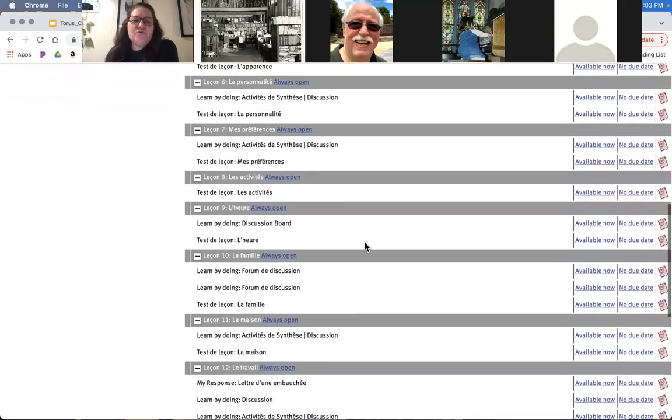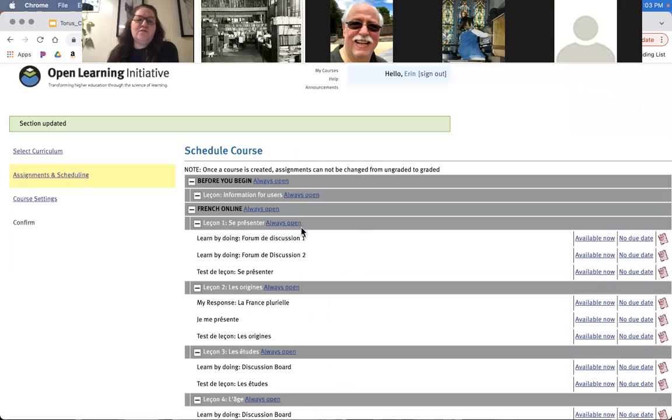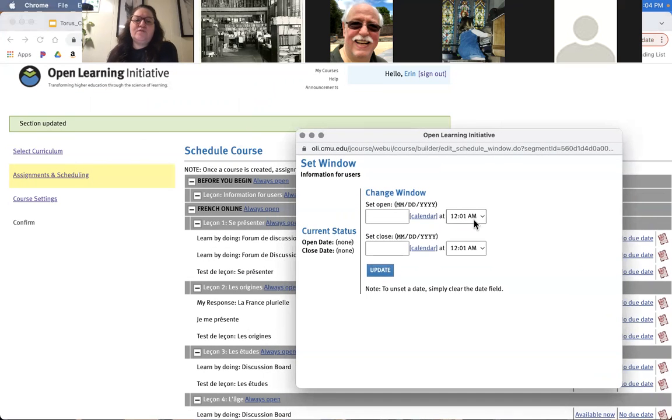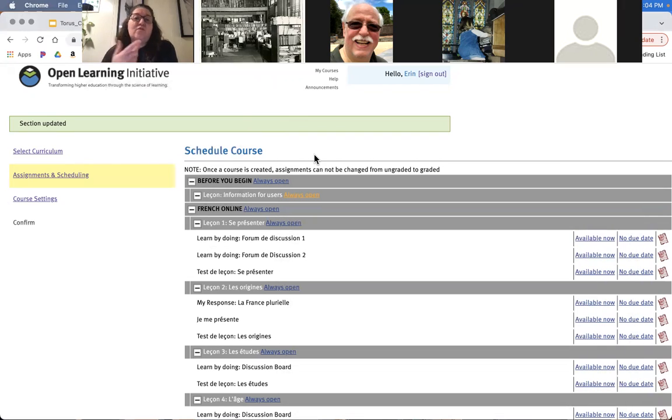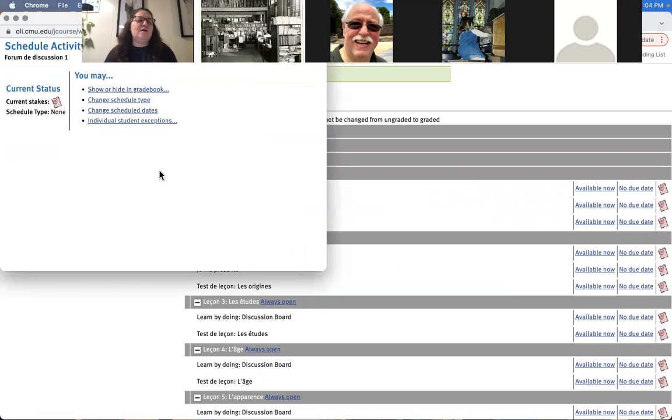So what we can't do is dependent gating. I can't say a student has to complete all of this and then it'll unlock the gate. It's done through dates and times. So you can schedule, and this is one of the reasons why copy course section is used, because if you take the time to go in here and gate and schedule all of these, I can imagine you don't want to do it over again. It's much easier to just copy this section with all those controls than to redo it.